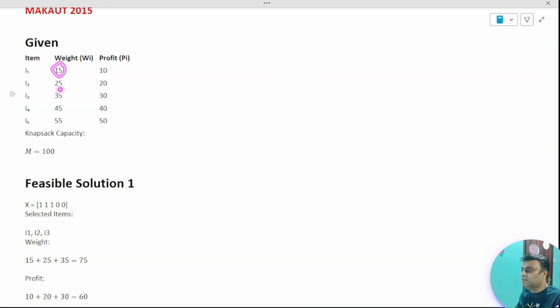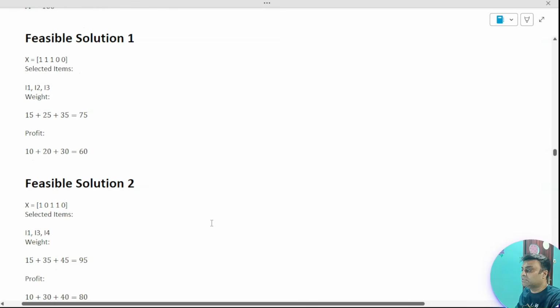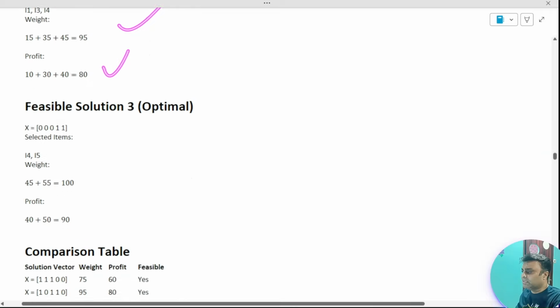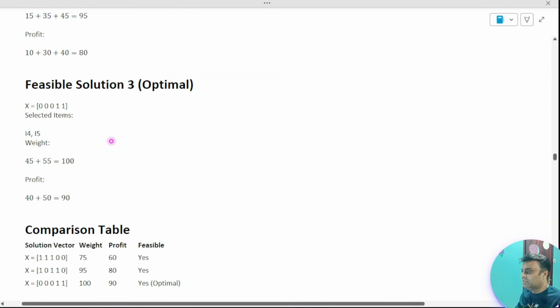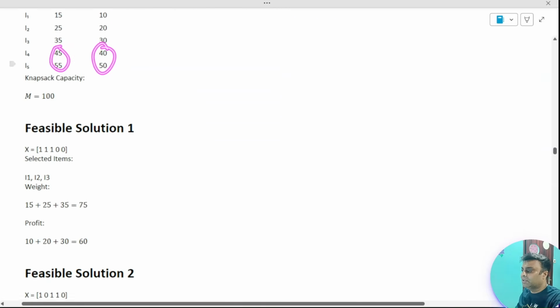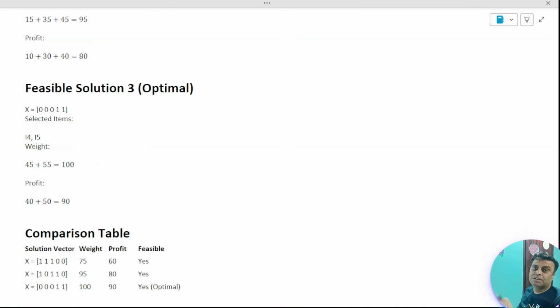Instead I'm saying 15, 35, 45. I can do that as long as this is satisfying the constraints. That's what I told you. It need not be optimal. It has to satisfy the constraints. So this is going to be the solution in that case. If you do an optimal solution, then as I said, you go from the bottom, right? You will see that you can actually consume 100 kg with 90 as the profit. That will be the best solution, and that is the third solution. So in trial and error manner, you'll have to create 3 solutions, and if they ask you for optimal solution, then you have to solve it the way we have discussed.